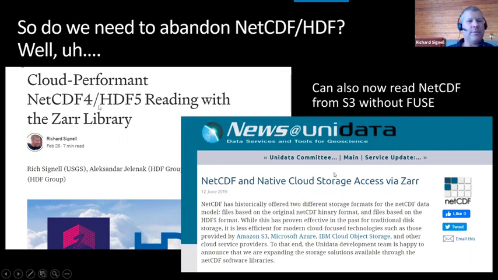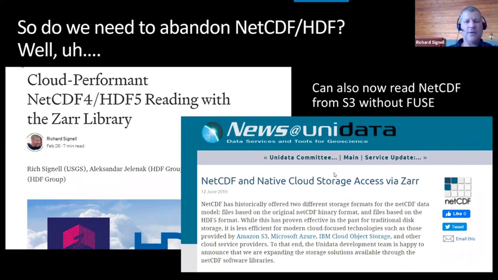And we wrote a little blog post on how to do that. So if you already have a bunch of NetCDF data and the chunking is reasonable, the chunk sizes need to be somewhere from 10 to 100 megabytes or so to be optimal. If you happen to have that, then you can actually have NetCDF files that perform on the cloud okay.